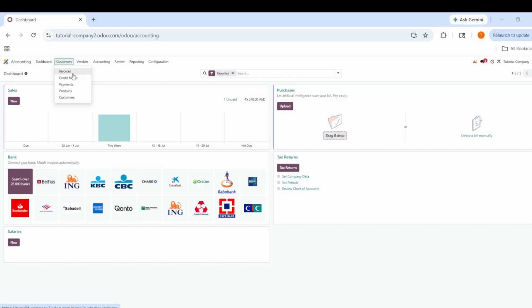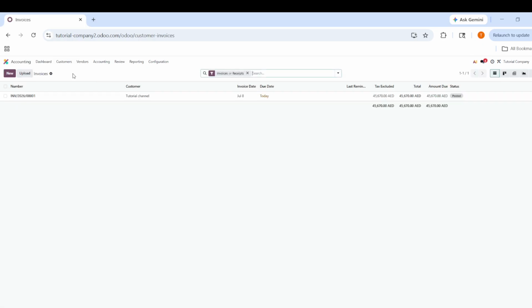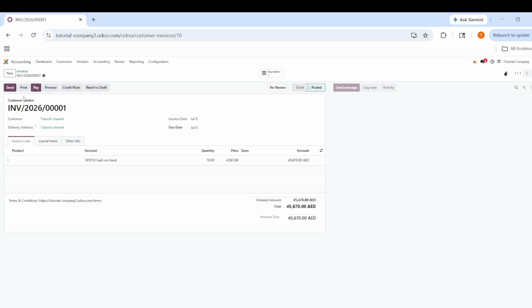Next, you will move to the Customer Invoices area. Click Customers, and then choose Invoices. This path helps Odoo filter directly to the invoices tied to customers, rather than other documents. When you land on the Invoices list, you should see a table or list of invoices, along with key details such as invoice number, customer name, and status. This screen is your starting point for selecting the specific invoice you want to update.